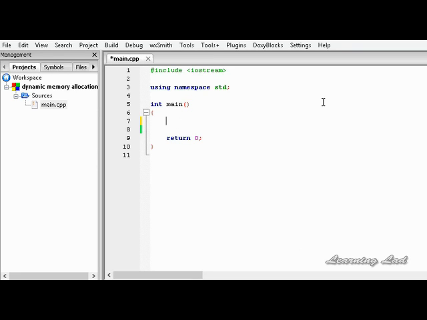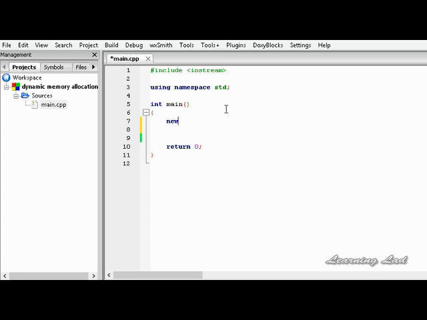First we're gonna see the new keyword, or the new operator. When we use the new keyword in our program to allocate the memory dynamically, C++ is gonna allocate the memory from the heap and return the address of the allocated memory. The syntax is the new keyword and then the data type. Here we can specify the type of data that is going to be stored in the allocated memory, and if you are using arrays, you can specify that here. We're gonna see that in the next tutorial, I guess.